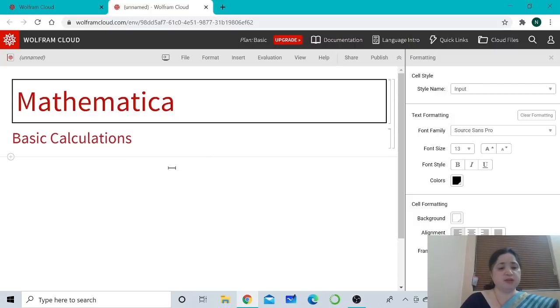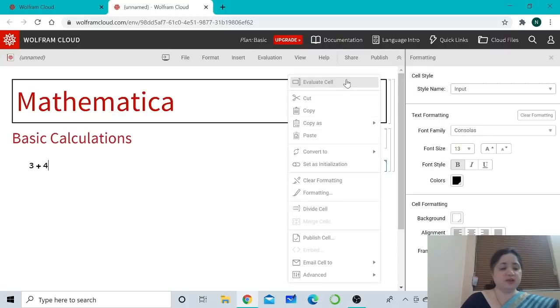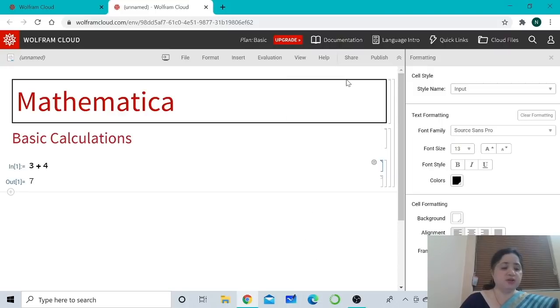Suppose I want to find sum of 3 and 4, so I will type 3 plus 4. To get the output, we press the setting icon on the right of cell and select evaluate cell, or you can also get the output by hitting the shift enter key.